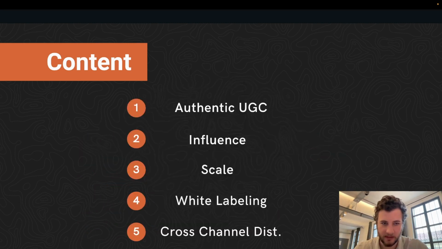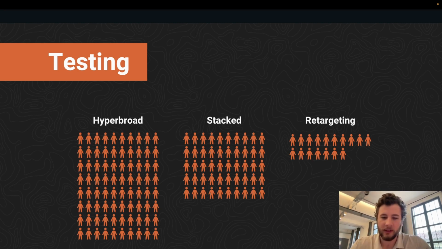So now let's get into testing. There's really only three kinds of audiences on TikTok that you can test. That's hyper broad, stacked, and retargeting. Hyper broad, of course, is not putting any targeting into the ads manager. You're just leaving it wide open. Stacked is just using TikTok suggested interests and stacking all your relevant TikTok interests. There's kind of a split between people that say test one interest at a time and people that say test a bunch of interests at a time. On TikTok, what we've been seeing is that the one interest thing doesn't really matter, because TikTok will expand your reach anyway, even if you say not to. So we just usually test a stack of interests all at once, so just multiple interests together.